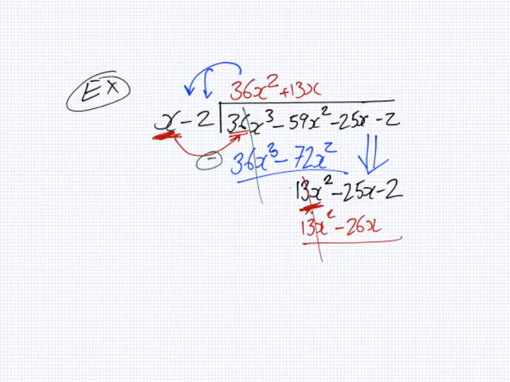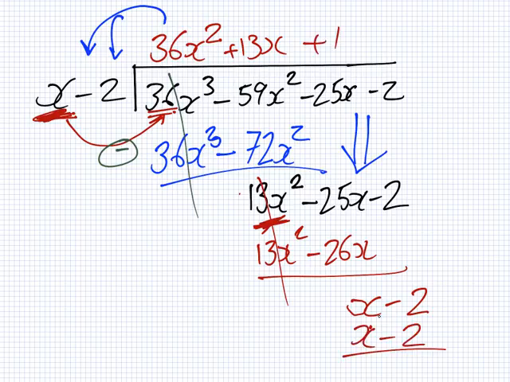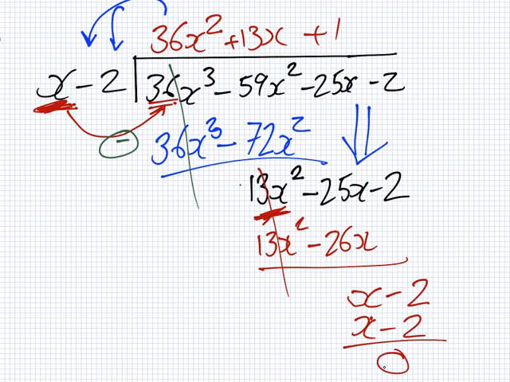Okay, continuing now. So here we have minus 25x minus 26x. So what have we got here? X. And then the 2 comes down. So that's minus 2 and carried down. We have one more cycle to do. Last one, x to make x. Just one. And we have x minus 2. And then we're left with 0. No remainder. Okay. So that's our first example.